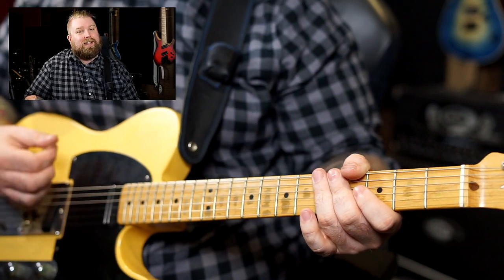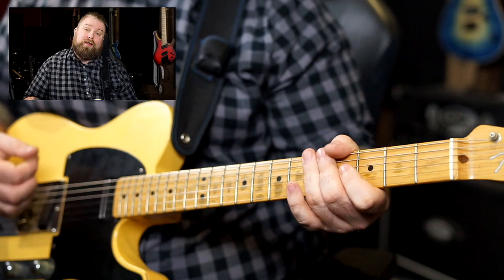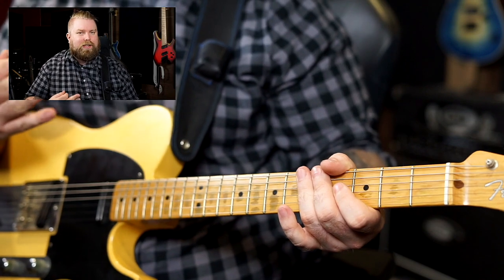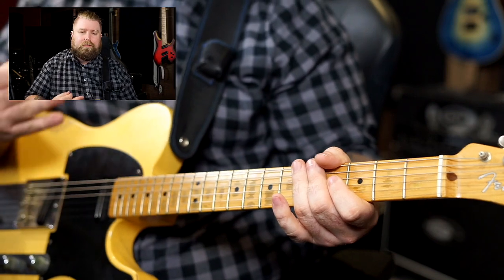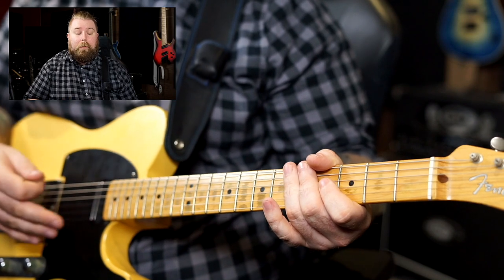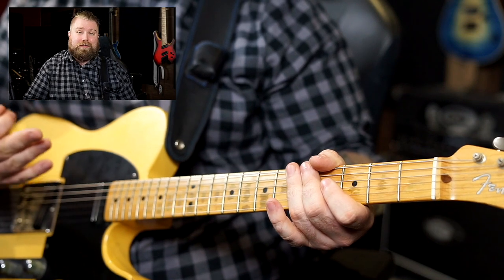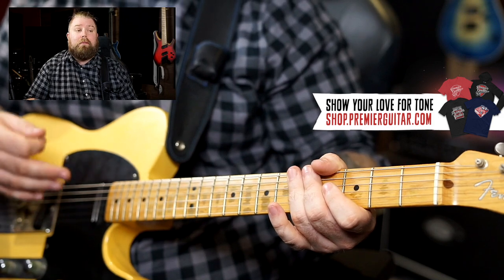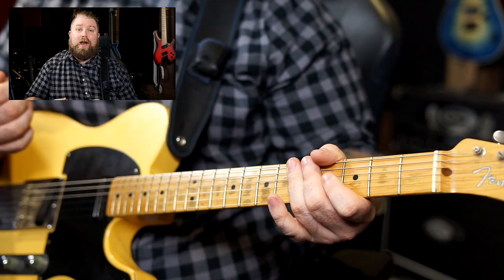We want to start accenting some of those weak beats and slurring or sliding or pulling off to those strong beats. Now, before we play this kind of stuff, let me vocalize it so you can see what I'm talking about. So if we take, instead of one e and a as a way of counting to four, let's just use a hard syllable, ba, ba, ba, ba. Now what I want to do is start introducing a soft syllable on the third of those three syllables. So ba, ba, ya, ba, ba, ba, ya, ba. This is a phrase that you are going to hear all the time in the playing of guys like Dizzy Gillespie or Charlie Parker.